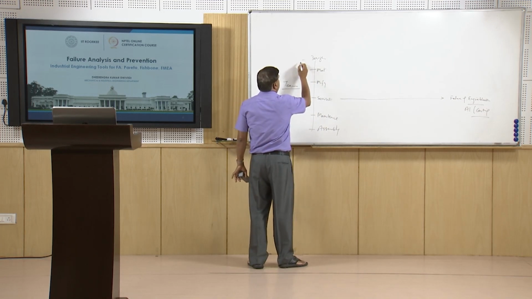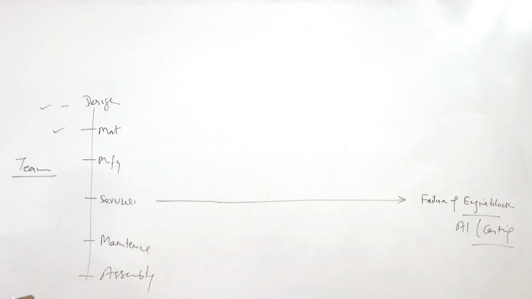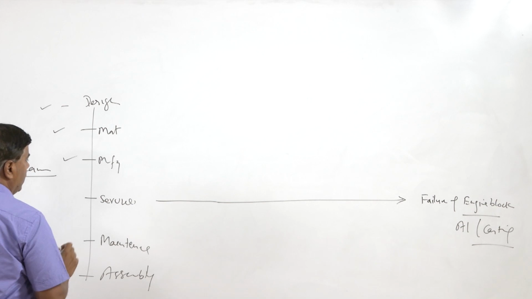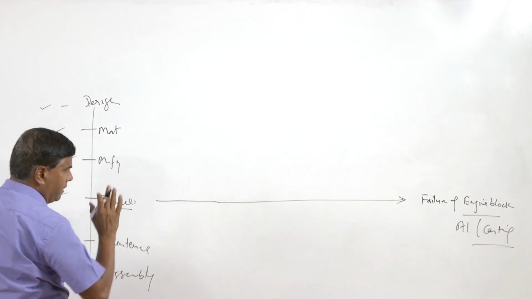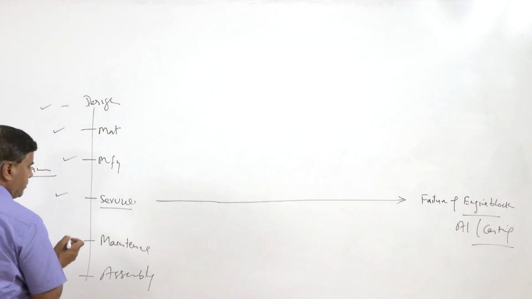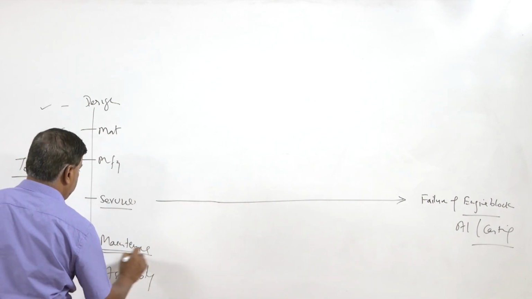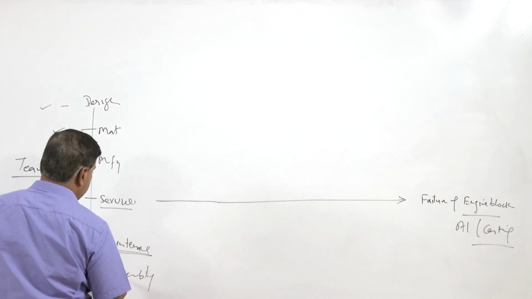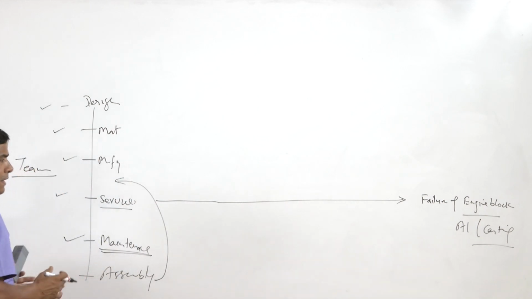Like we need the engineers from the design group, or the material engineers or metallurgical engineers, those who are taking care of the manufacturing aspects, or in service, meaning the customers who are using the system or the engine block in automobile, and how it is being maintained. So, the maintenance people who are taking care of the system, and assembly of course is a part of the manufacturing. So, how effectively it is being assembled.